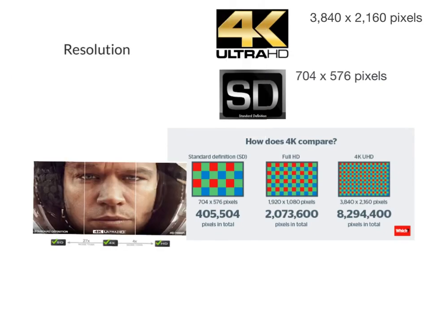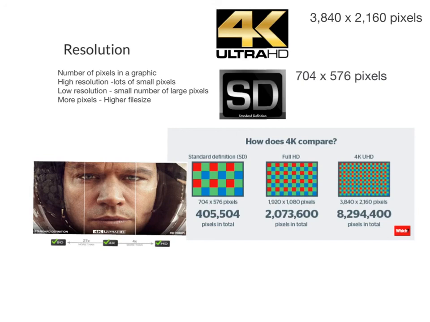So to summarise, resolution is the number of pixels in a fixed area of a bitmap graphic or a device like a screen. High resolution images have a large number of small pixels, and low resolution images have a small number of large pixels, which makes things look more spread out, which makes the pixels look bigger, which makes the image look more pixelated. High resolution graphics have better quality than low resolution graphics, but require more storage since there are more pixels in the image. The resolution of graphics is normally measured in DPI, or like I've said before, megapixels. DPI stands for dots per inch.